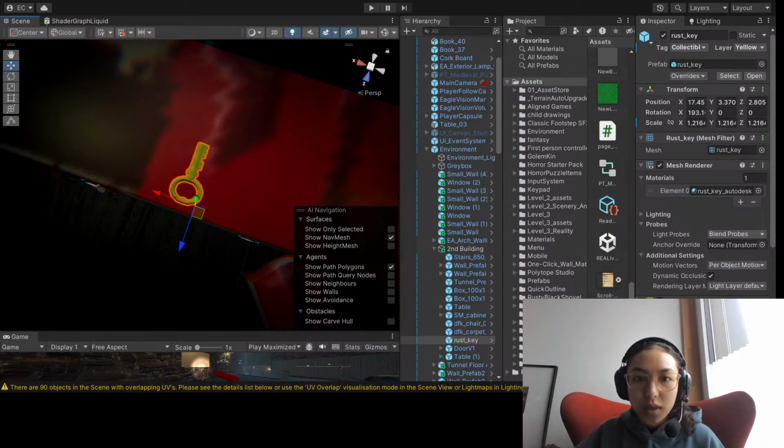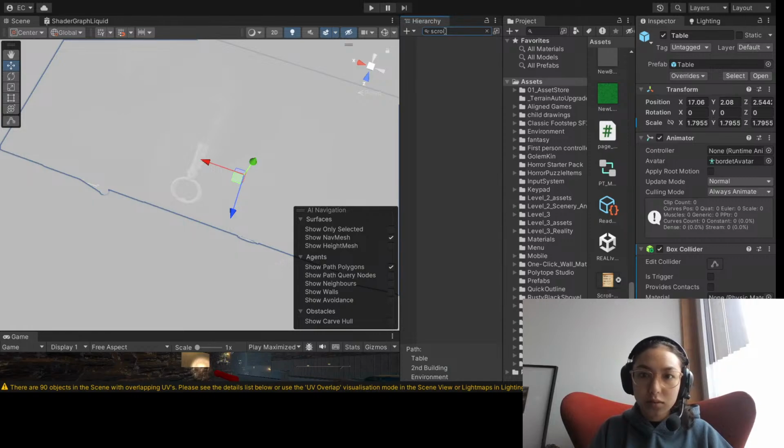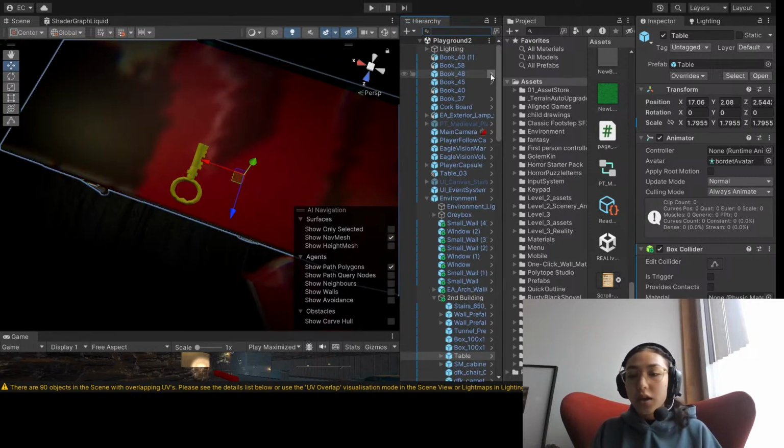Now, originally we were using scrolls in order to determine... Oh, I guess I did delete it. We were using scrolls in order to help guide the player, giving them instructions and presenting them with puzzles and riddles. But through playtesting, we have seen that the players don't necessarily gravitate towards the scrolls.